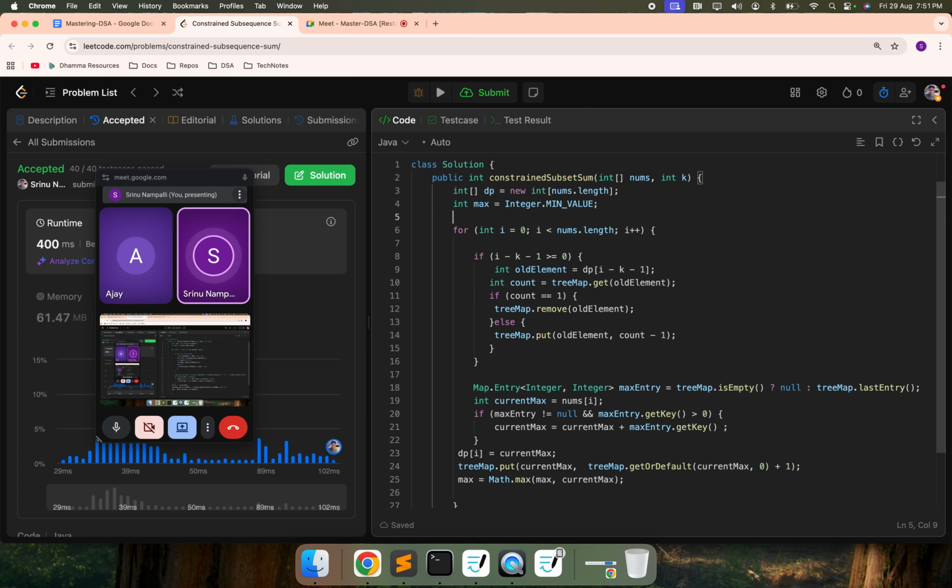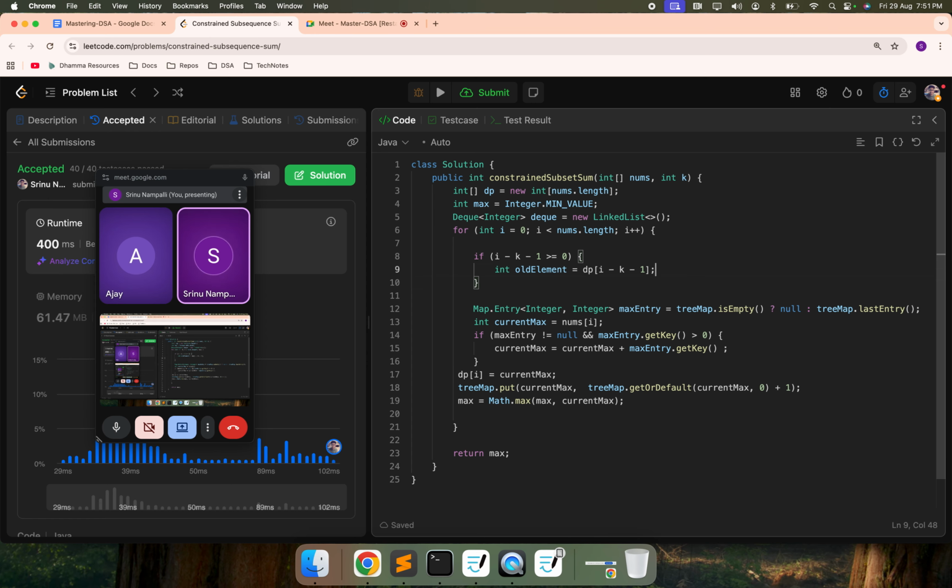So what are we trying to do? We are trying to go with DQ of integers, DQ new linked list. So what is our job? If it is greater than or equal to 0, we will see. So you will get the old element.